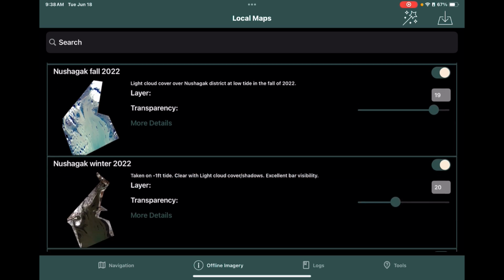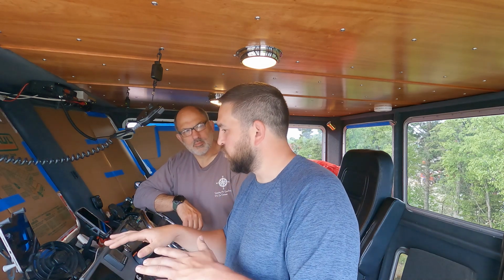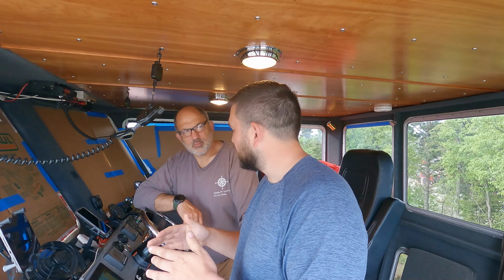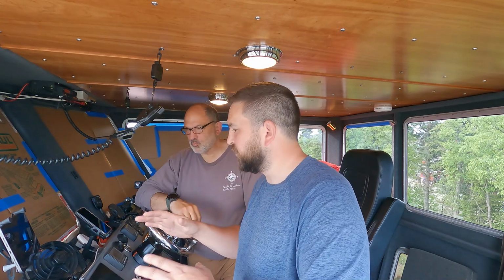These are my favorite for this scenario, because the bottom one we leave fairly opaque, and that's at a -1 foot tide. And then this top image, we turn up the transparency knob pretty far so that we can see through it a little bit. The 19 and 20 here, that's where the layer is decided. 19 being closer to 1 has a higher priority, and then 20 will be right below it. You can change those to whatever you want, however you want to stack things. As I add more imagery, we can insert more. Depending on the images, I typically wouldn't try to stack more than 2 to 3, because you start to lose detail at that point.